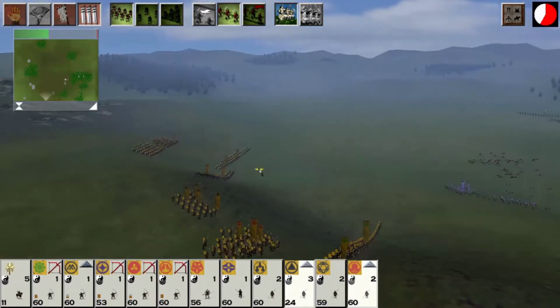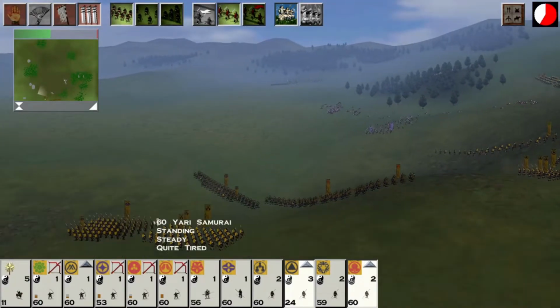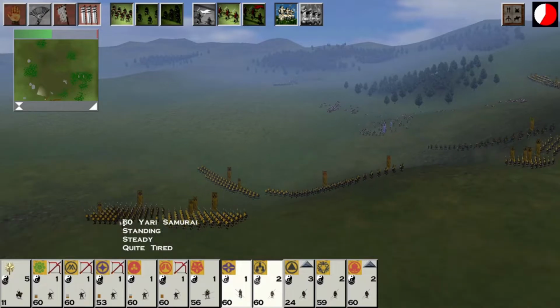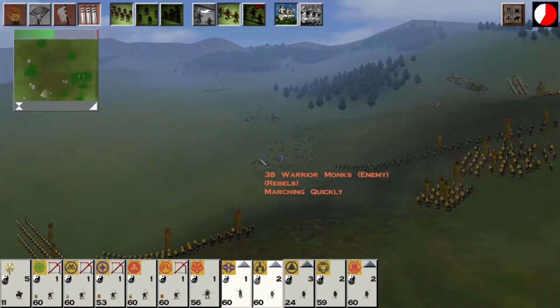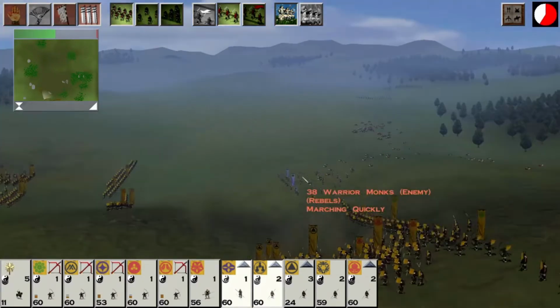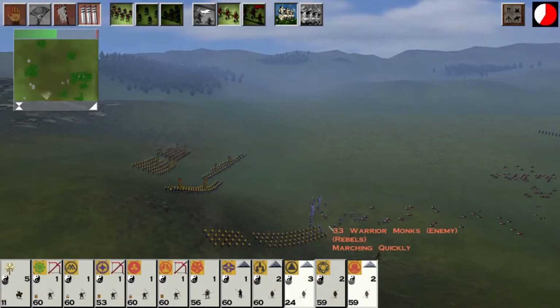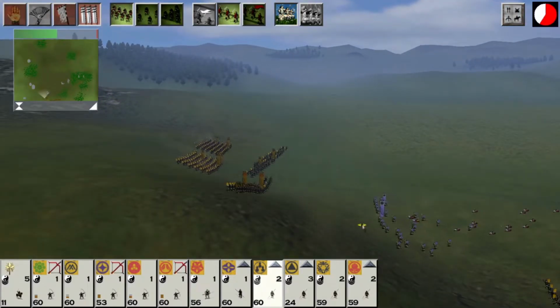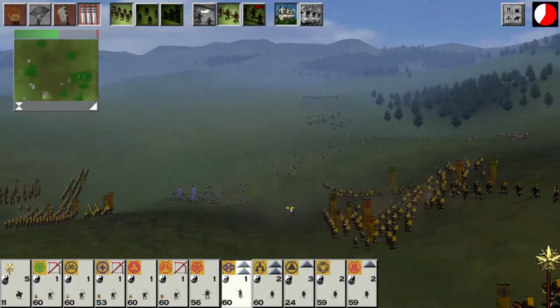So let's see, have them shoot down there, and what do I want to stop him with? I do have a unit of Yari Samurai that can do a good job. Are we cutting them down? Yeah, there's a lot. Cutting them down a lot. So let's get these Yari Ashigaru to come around to flank here. And I'll have my Ashigaru and my Yari Samurai attack through there.